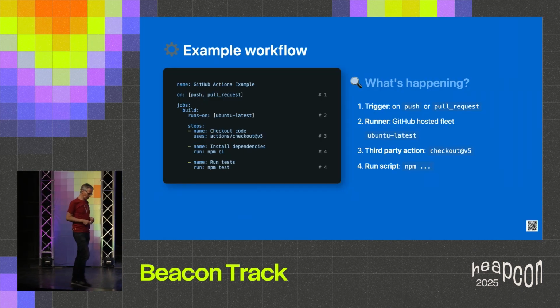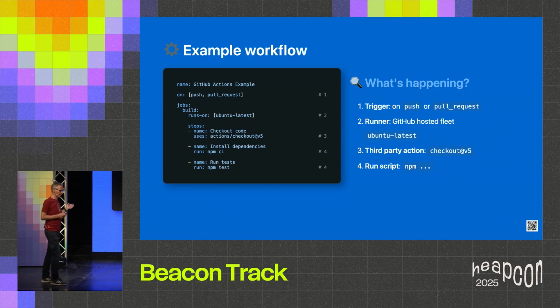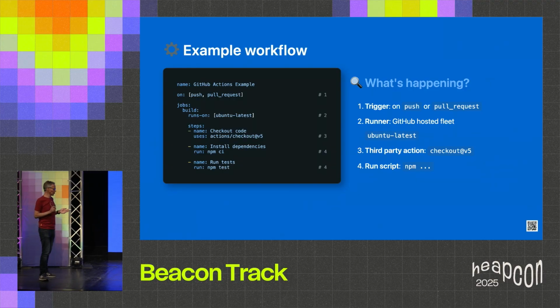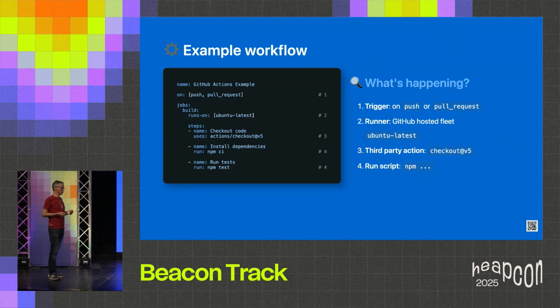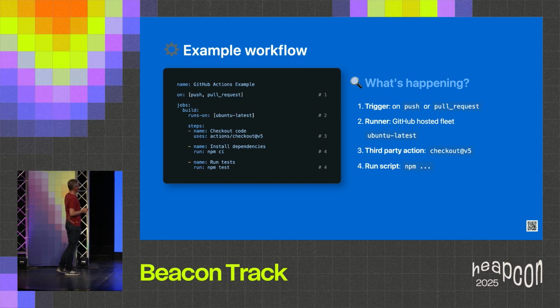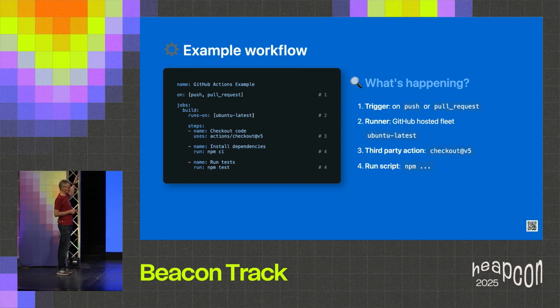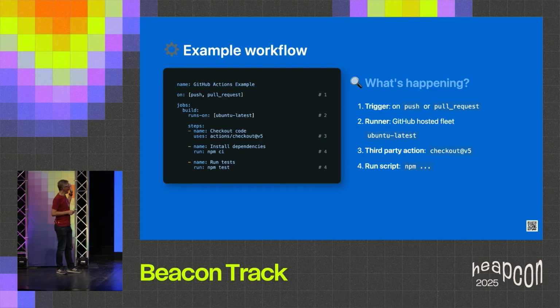So a workflow in GitHub Actions looks like this. This is a very basic workflow. I think for now it's not so important that we exactly understand what it is doing, but let's go over a couple of steps. So the first step is we define what type of events trigger this workflow. In this case it is a push and a pull request, so that our code changes. Next we define which type of runner I want to use.